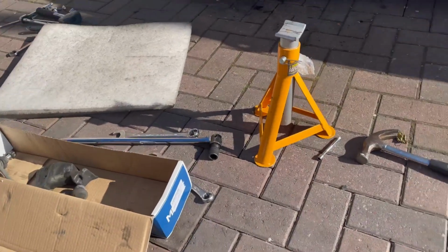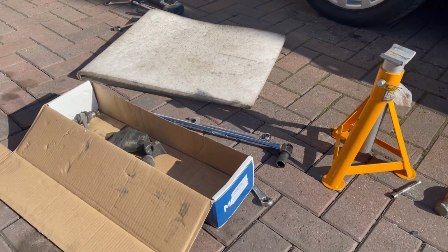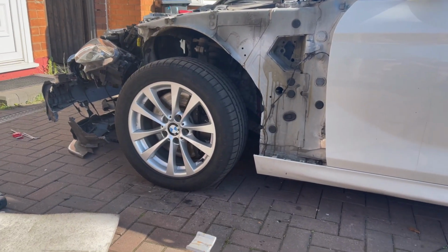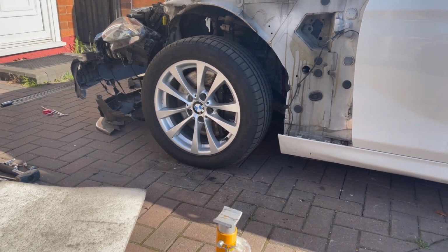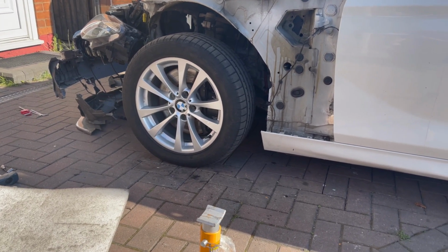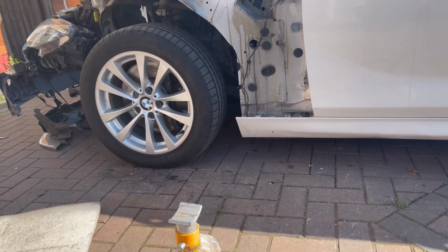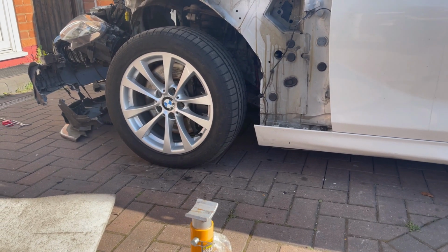The hardest bit of the day, man, is putting all these tools away. They're everywhere. But it's a must. It's got to be done, because I spent a lot of money on my stuff. Everything's got to be put away. But as you can see, car's on the floor, the wheel is straight. I've measured up from the bulkhead to the edge of the wheel, obviously slightly different, so that's the normal wheel. That's just one I had in the garden. I just wanted to check it out. So I moved it back and forward, it seems all straight.